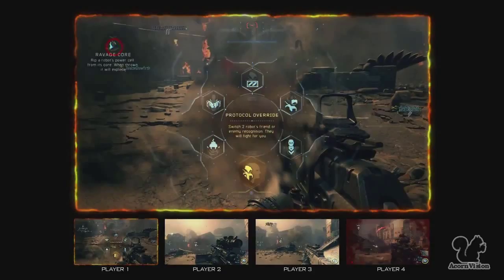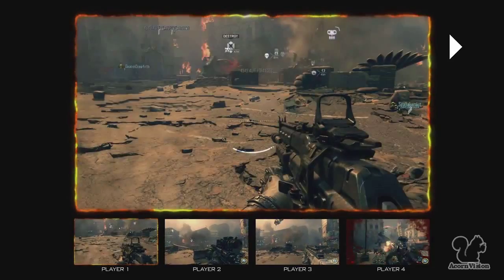And we got a new challenge in the corner here. I'm beginning to think that each of these challenges is linked to each of these powers. So this one says Ravage Core. Rip a robot's power cell from its core. When thrown, it will explode. So you can rip out like the energy pack from a robot and then use it as like a makeshift explosive.